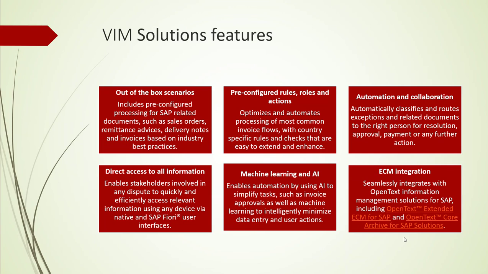ECM integration or integration with other solutions. OpenText, as I said, is an organization, so it has other solutions and tools also. OpenText has its own solution for enterprise content management, which is ECM. It has Archive Server, which provides a service for archiving, and it has OCR as a solution. So all these are different solutions from OpenText.